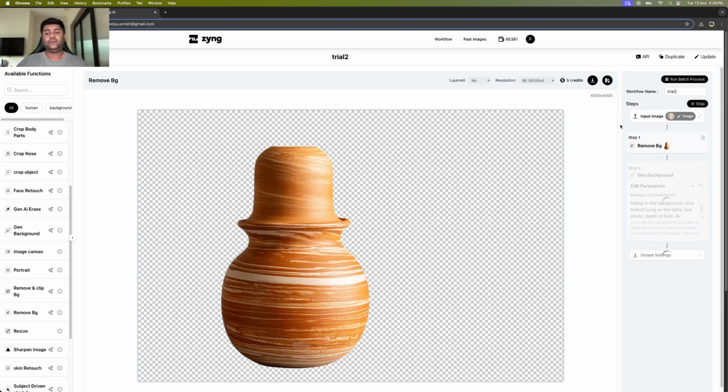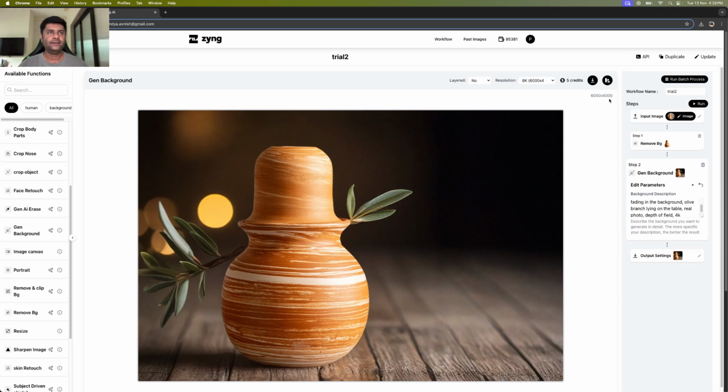And also, as you guys are able to see, we're using a very, very large image, 6000 by 4000. This is as big as images get in an 8K resolution. And there we have a beautiful olive branch. Though it's a little suspended, maybe we turn the prompt around, but we have a nice textured wooden table, a nice fading background, a nice bouquet. Maybe let's get rid of the olive branch and let's relook at what it generates for us. So I just made a little bit of the edit and I'm going to expect it to generate again.